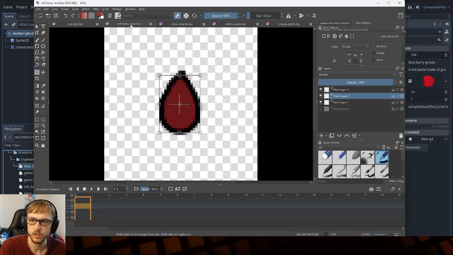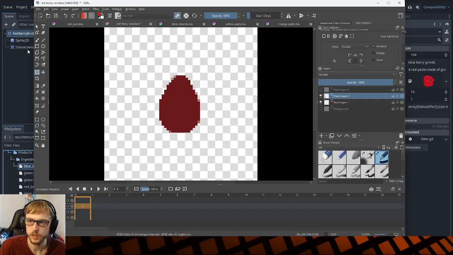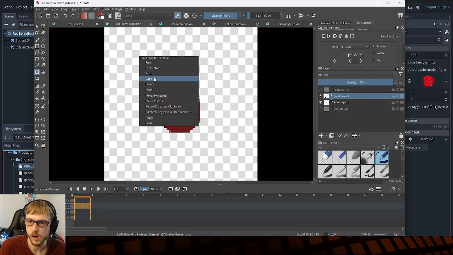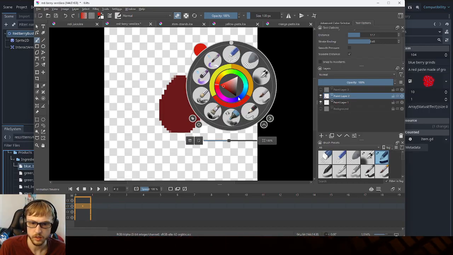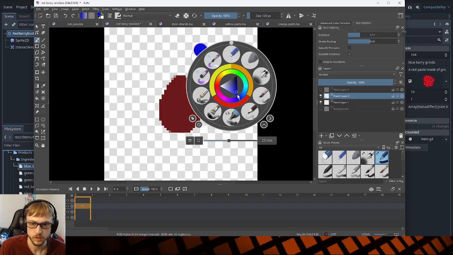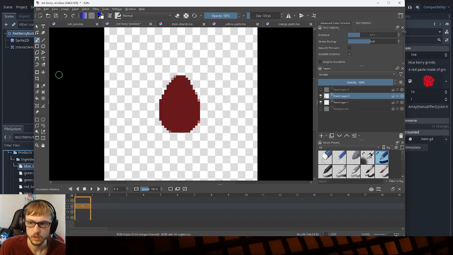Blueberry seeds. That means go do that. And then select that, I click blue. Fill.